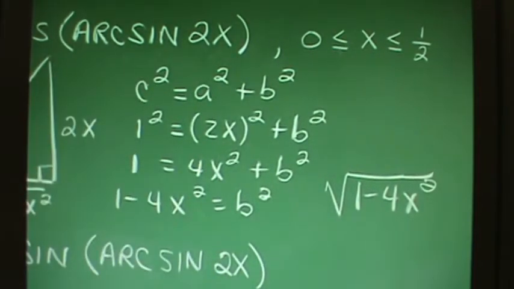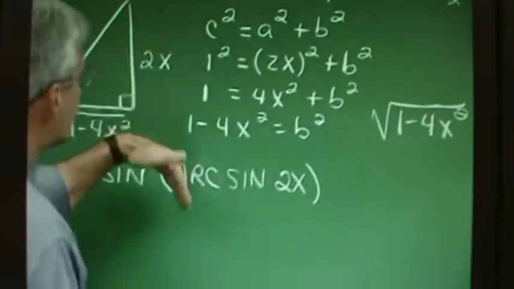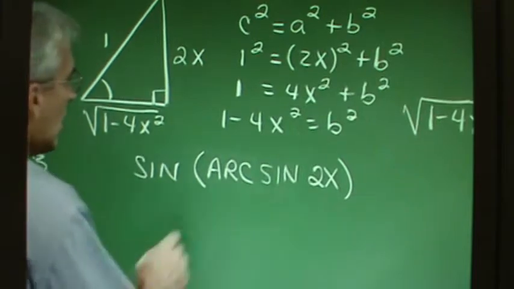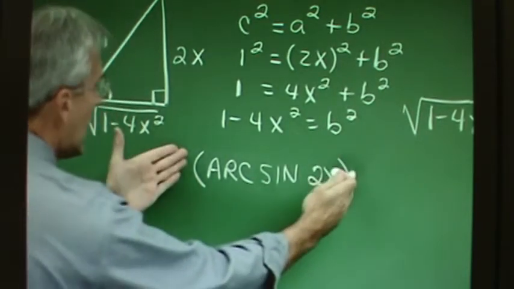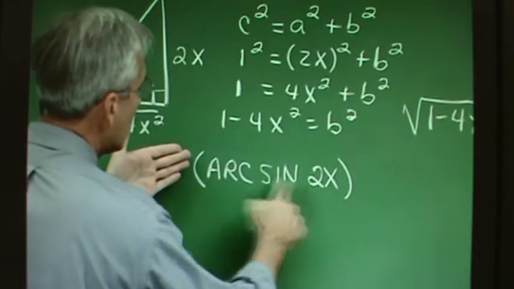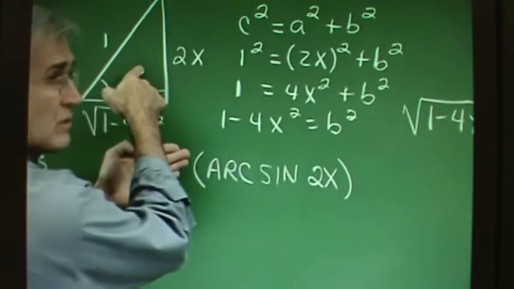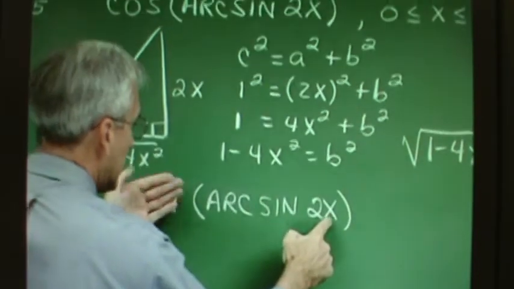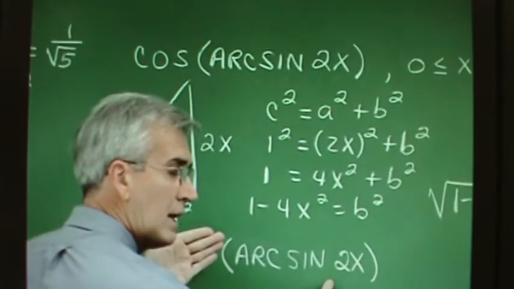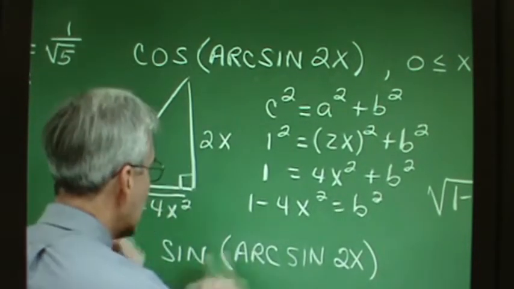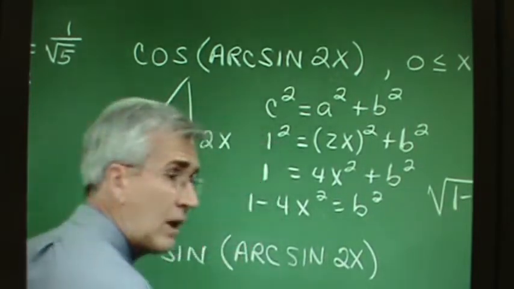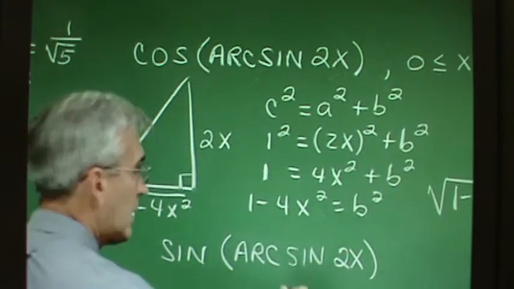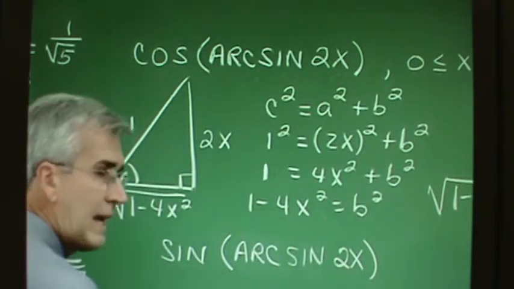All right. Now think about this one. Now let's relate these two problems, but I just want to talk to you about a little concept situation here. Arc sine 2x, the angle whose sine is 2x. Once we see this, we can go through this business of making the calculation. But if this is the angle whose sine is 2x, and we're taking the sine of the angle whose sine is 2x, the sine of that angle is going to be 2x. It's kind of like we have a function and its inverse here, and they kind of undo one another, and we have 2x. So 2x would be the answer here.